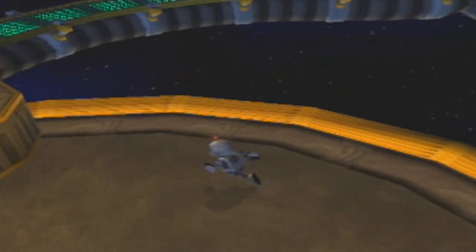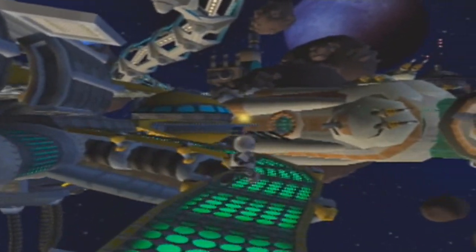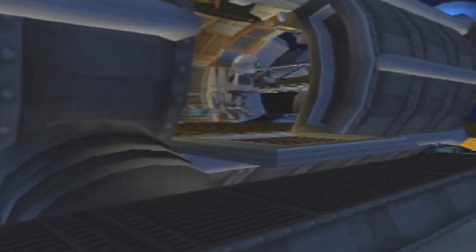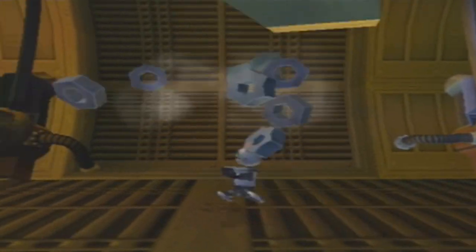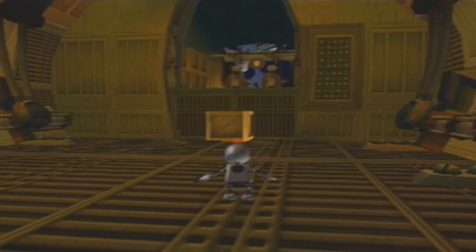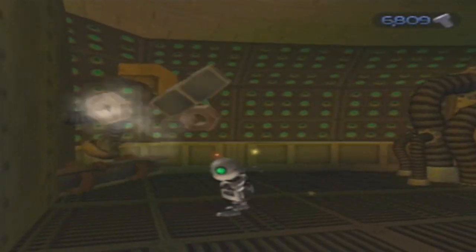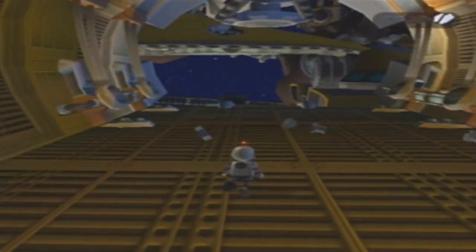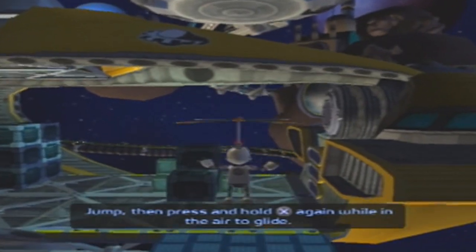You control Clank in the deep recesses of space here. And as you can see over there, that's actually the gold bolt, but we have no way of getting over to it. Now, one thing Clank can do is he can use the helipack that he has. I don't think he can do the advanced jump like what Ratchet can, but still, he can do his little hover glide maneuver. Jump, then press the X button again while in the air to glide.